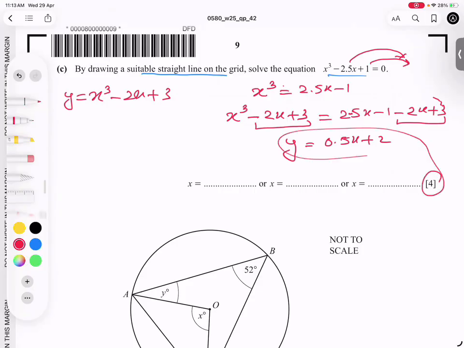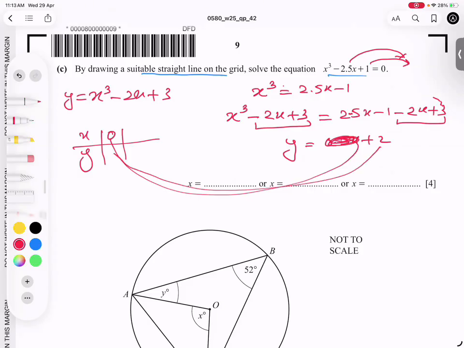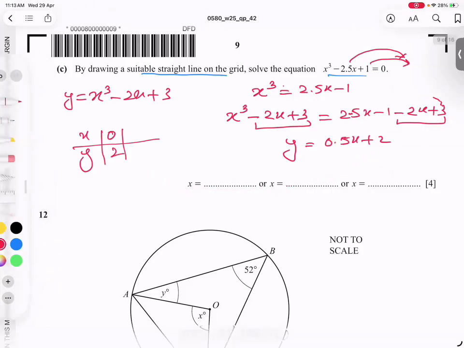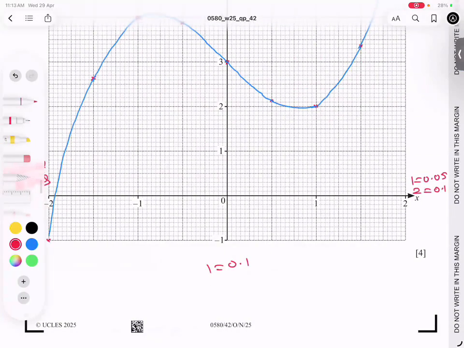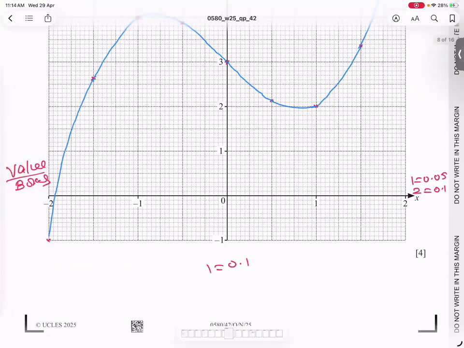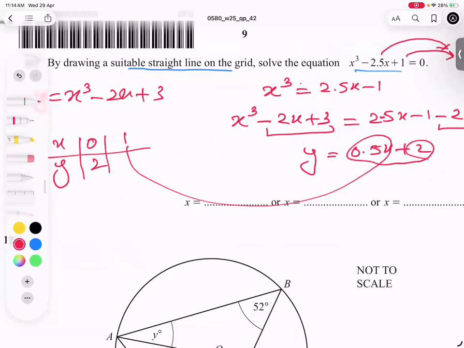So I think you understood very well how I got this equation. Out of 4, 2 marks for making this equation, or you can say 1 mark for the equation and half a mark for each number. It depends upon the answer. Anyway, now I'll make a table of 2 numbers. Ideal number is 0. When I plug in 0, this is gone and 2 is coming down. I can plug in any number, but go back to the diagram and check it. I will take any 2 numbers from -2 to +2. I can take 1 also, no problem at all. When I take 1 in the place of x, 1.5 and 2, I get 3.5.